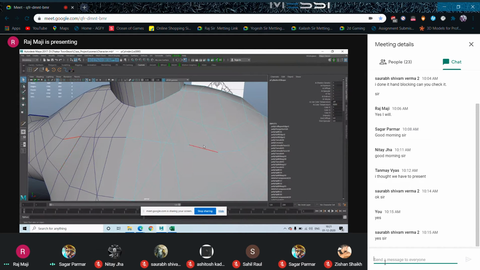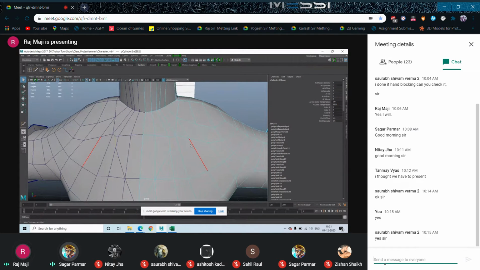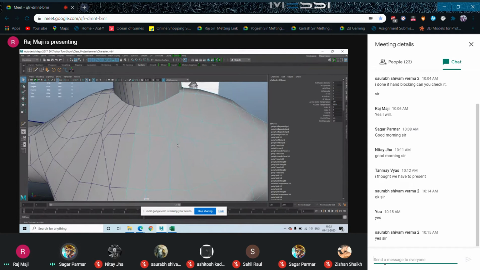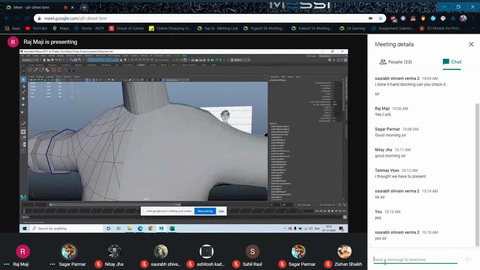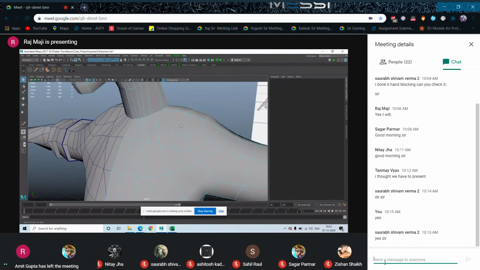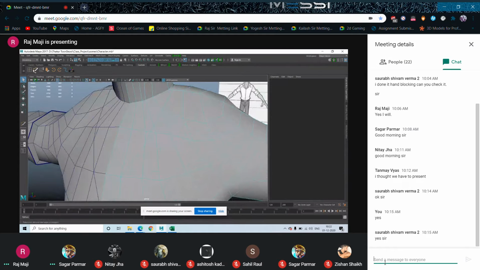Sir, yes, tell me. In hand modeling, I try to do collapse for topology purpose, for flow purpose. But when we press 3 and see the preview, that area where we did collapse becomes a pinchy area.